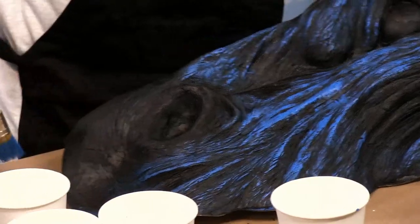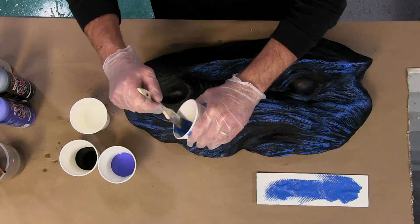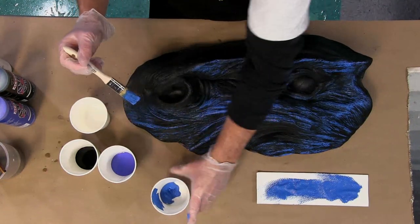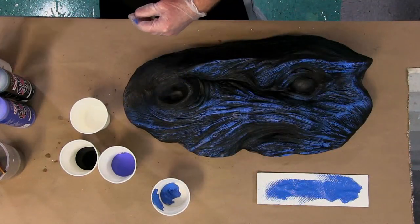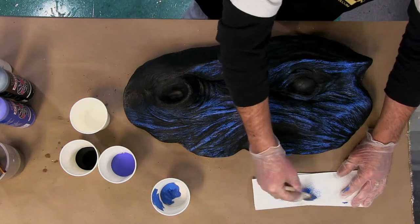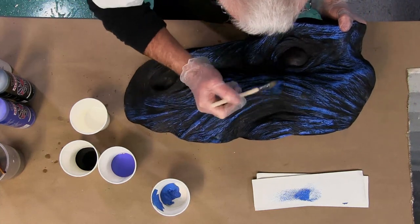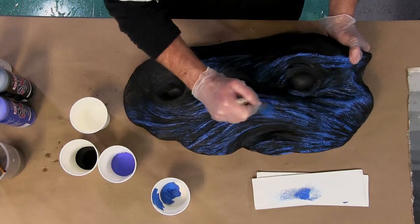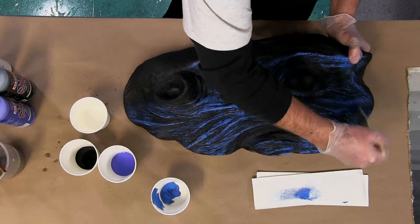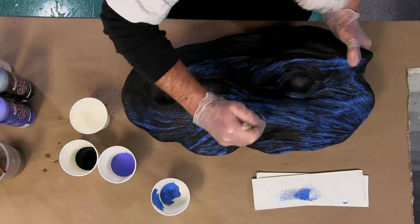I use acrylic most of the time. I mean, there are other painters out there that I'm sure use other techniques or paints, and they have success, which is great. The years I've been doing this, I've had a lot of success doing these techniques. So let's see here. So I kind of fill that in a little bit, but I do want to retain some of that.